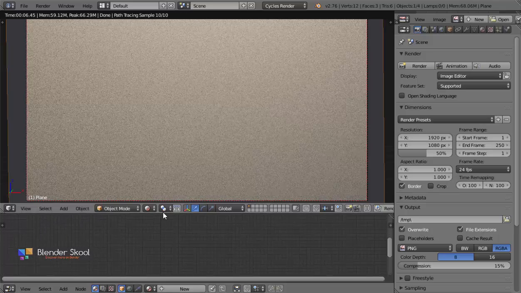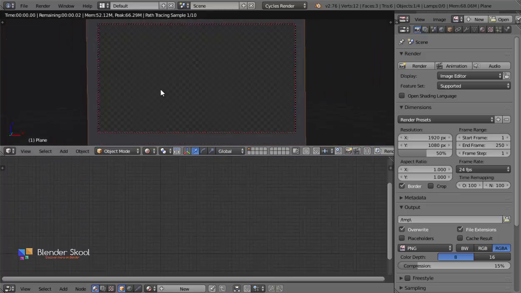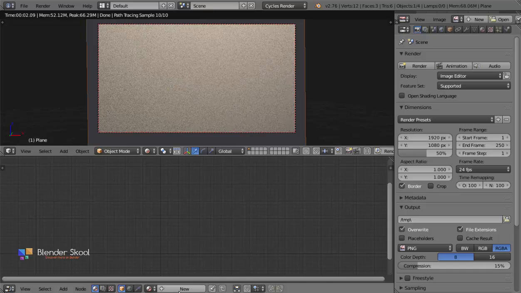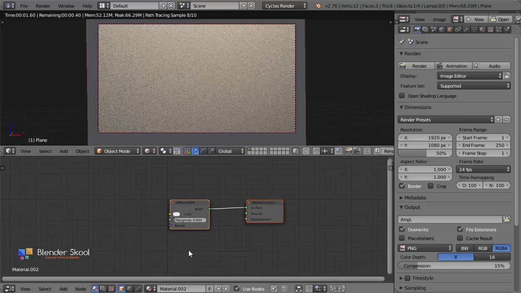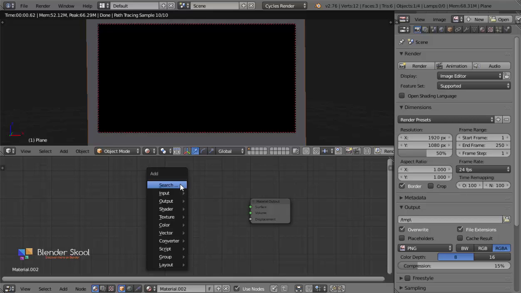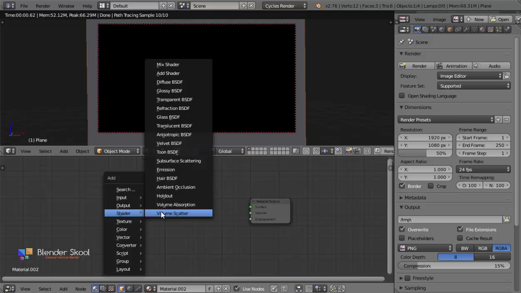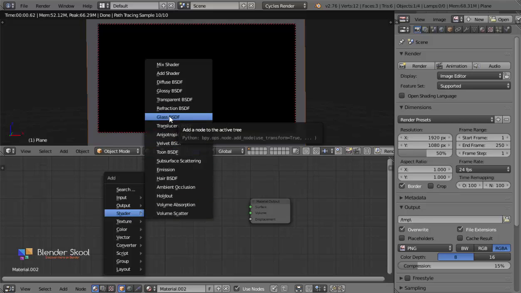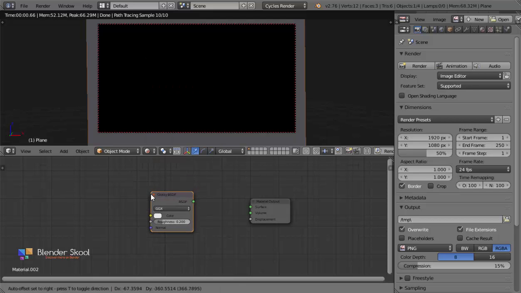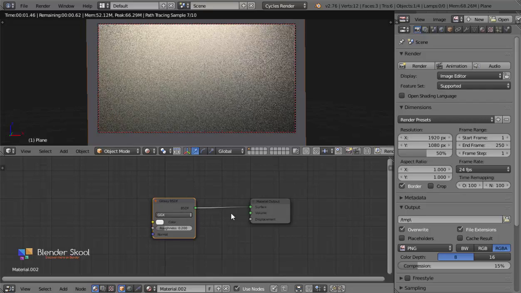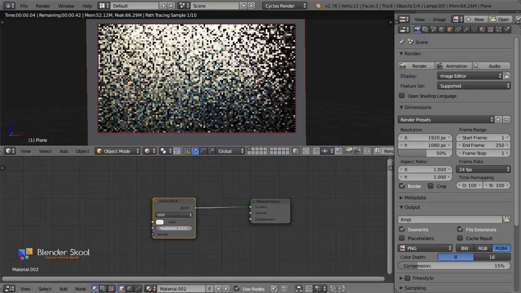So I'm gonna come in the node editor and I'm gonna click new to add in a new material. Default is diffuse. We don't want diffuse. We want glass. Okay, it's glass, so we want it to look like glass. So press Shift A, shader, select glass. Actually no, though we are creating glass, we'll use glossy, and I'm gonna tell you why in a sec. So just put in glossy over here and then just decrease this roughness to be 0.